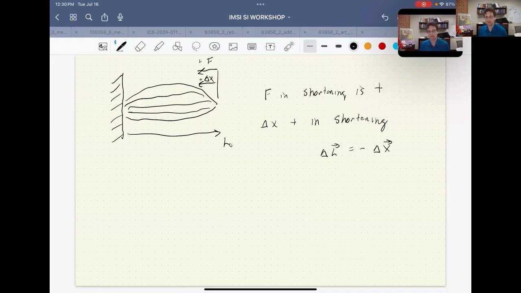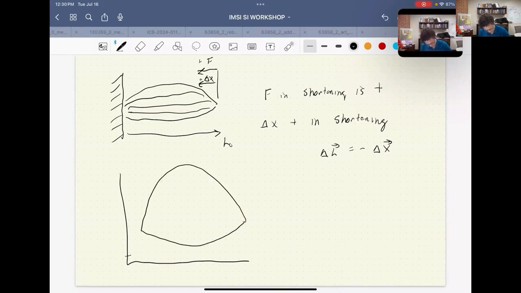A lot of times people take care of this just by saying, oh, well, the muscle must be doing positive work when I go in this direction, so I'll set my sign convention to be doing it correctly. Trust me, do it formally because it'll make sure that you don't make mistakes. And with complicated work loops, it can be really hard to figure out which way it's supposed to look. Okay. So then what we have is our nice work loop here, where, I'm almost done, 1, 2, 3, 4.